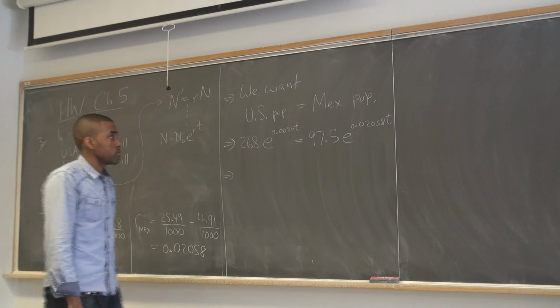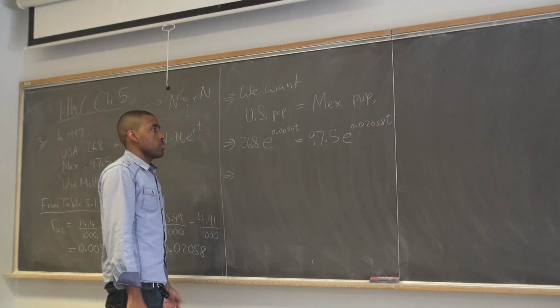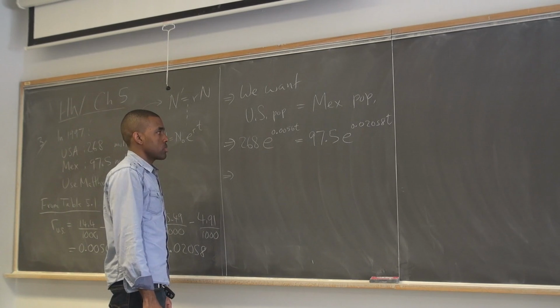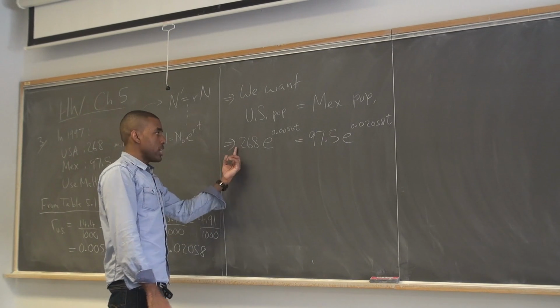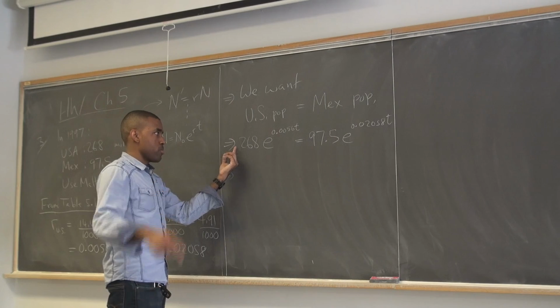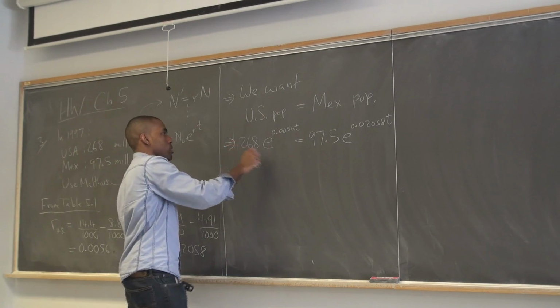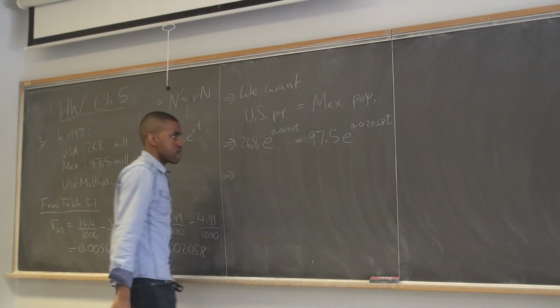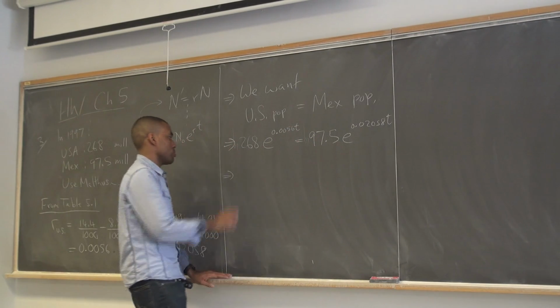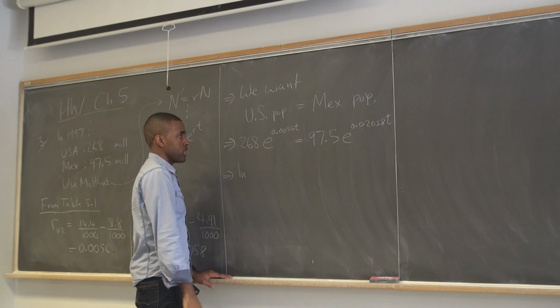Take ln of both sides. Can you do that? I did ln 268 plus ln of e to the thing equals ln. Yeah, you can take ln on both sides, but you'd have to remember to put a plus in between them, right? So you could take ln on both sides, one way to approach it. There are several ways to approach this, but that's one of them.